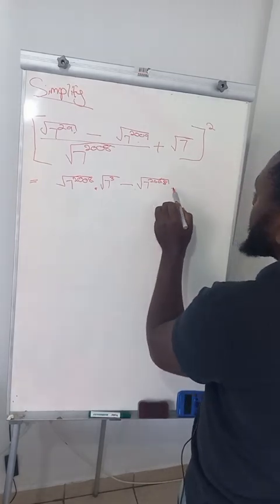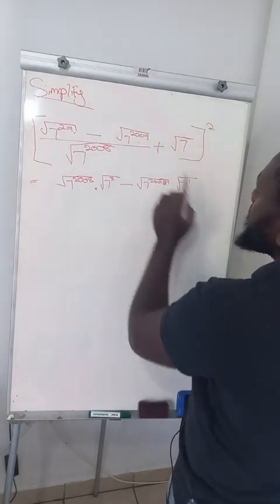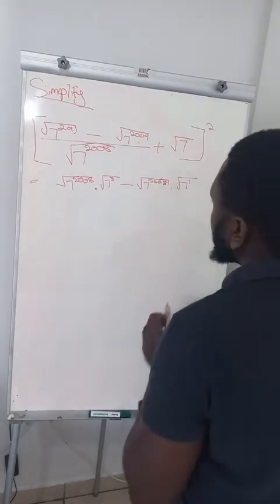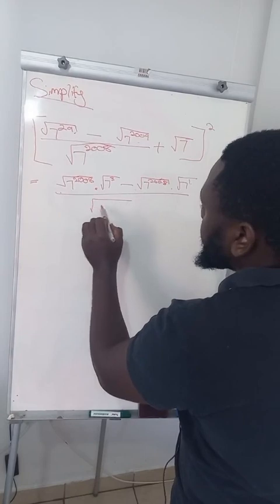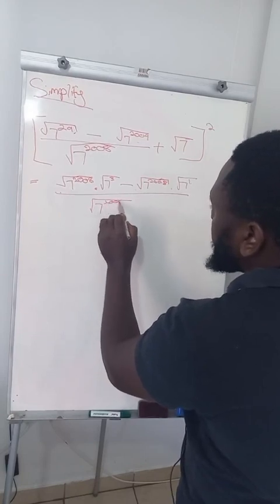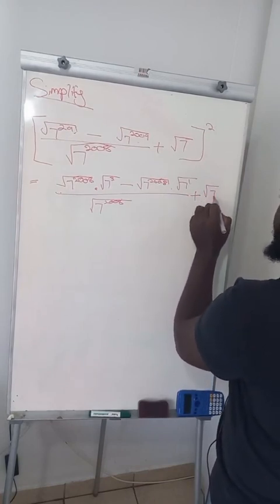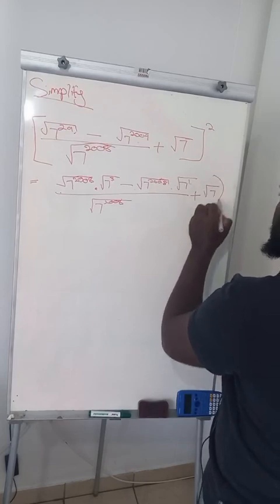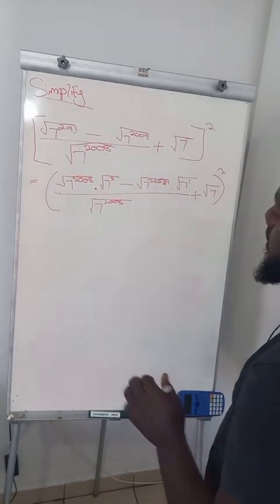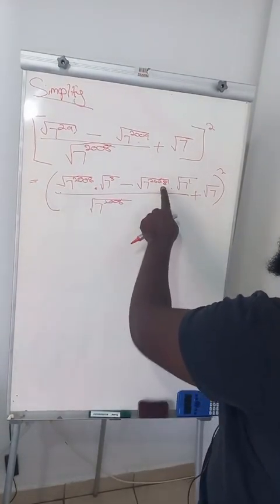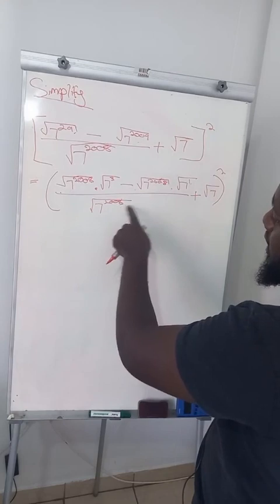and then multiply by 7 to the power of 1, so that when I add these two, the 8 and 1, they give me a 9. And then I'll just write this. Then I have the square root of 7 to the power of 2008, then plus the square root of 7. You still keep the squared, which is here. So now, do you see that you have 2008 and also 2008 and also 2008? Now try by all means to cancel the like terms.